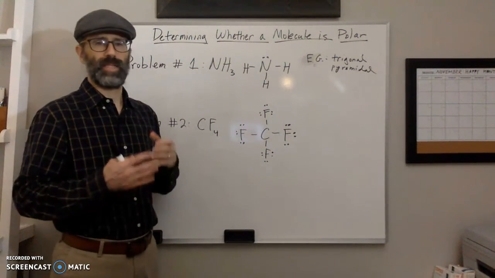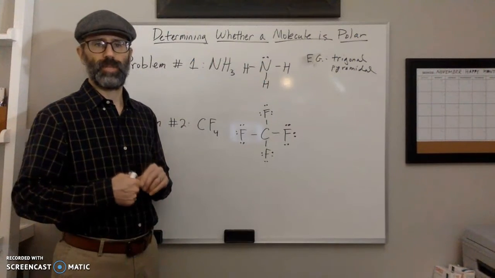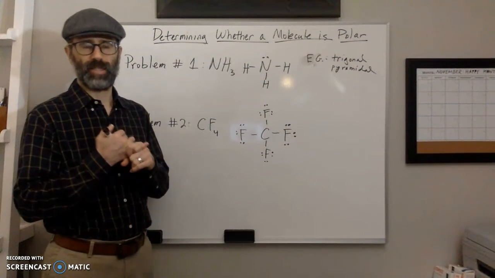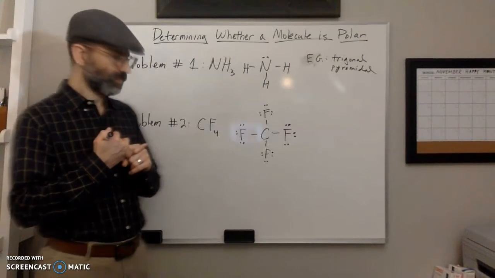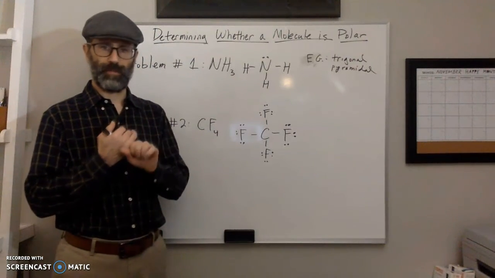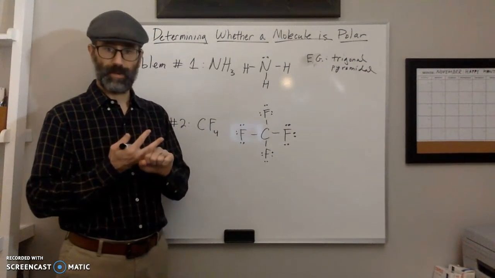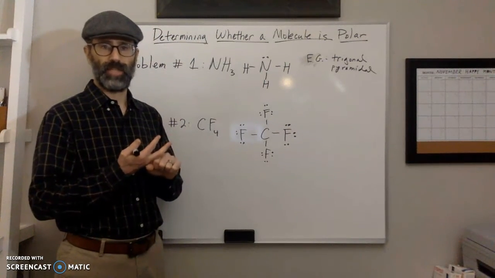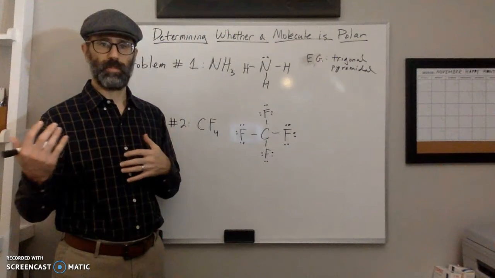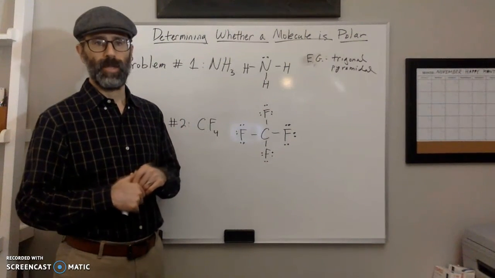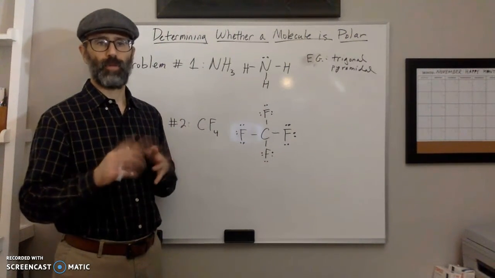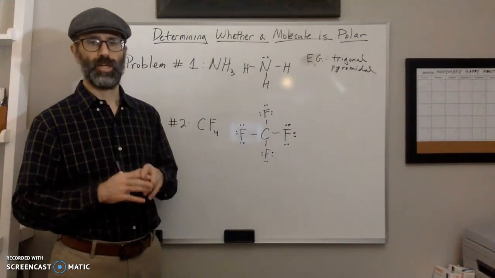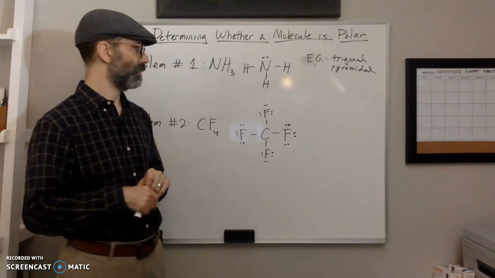So what's going to be a dead giveaway for something to be polar? Usually it's going to have lone pairs on the central atom. And there's probably going to be a difference in bonds, a difference in the atoms bonded to your central atom, right? Because different atoms have different electronegativities, and therefore they're either going to be partial negative or partial positive. So you're looking for any form of asymmetry in your molecule that allows for a separation of charge, a positive side and a negative side.